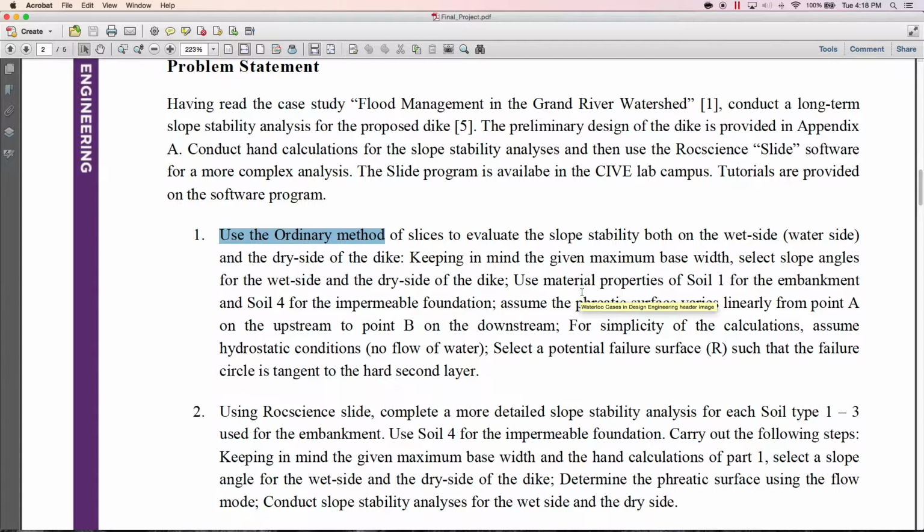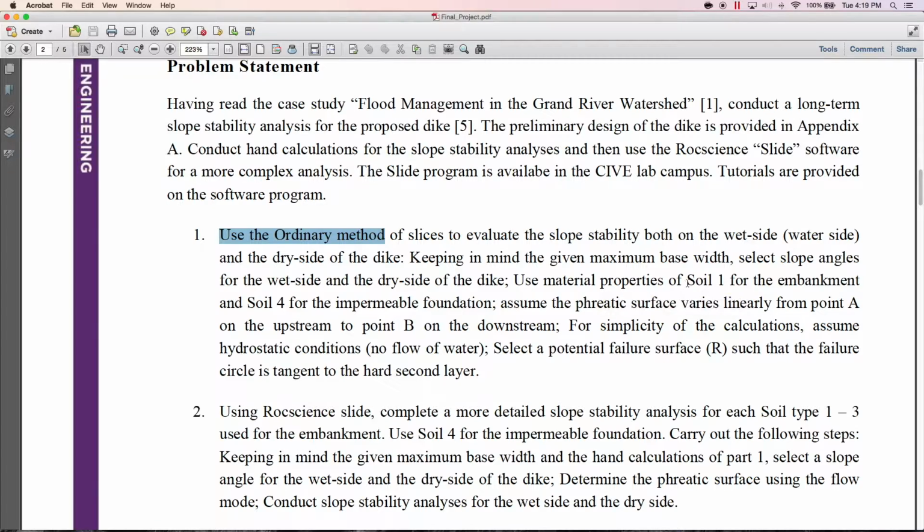For the hand calculations, we don't have to optimize this. This is a given value for the hand calculation. Just take this value and perform the slope stability analysis. Okay?